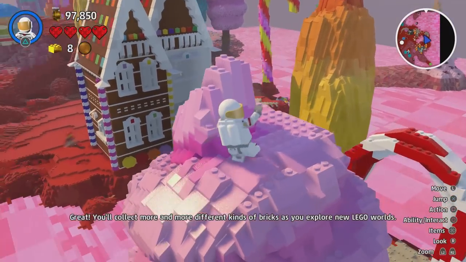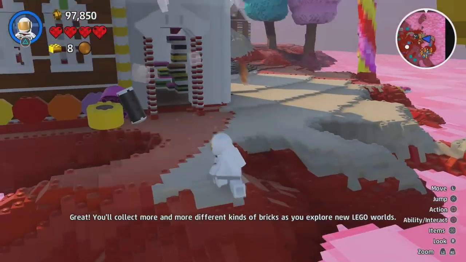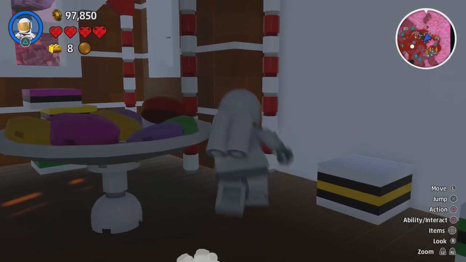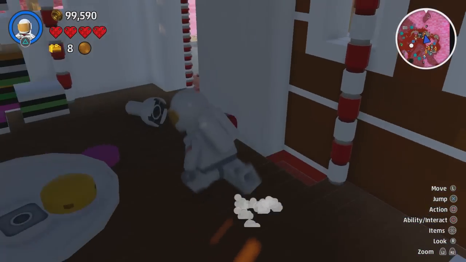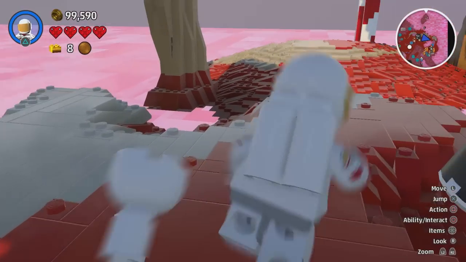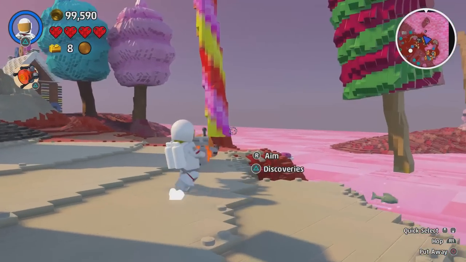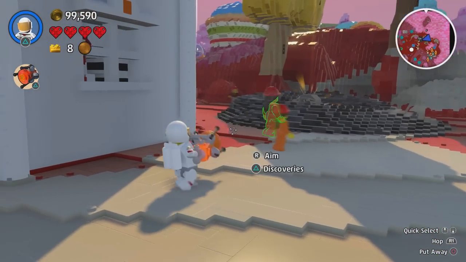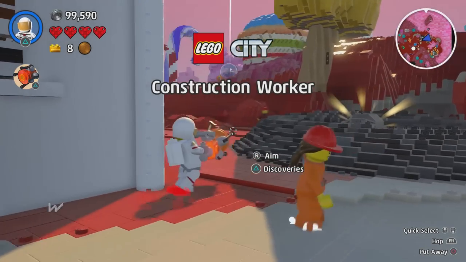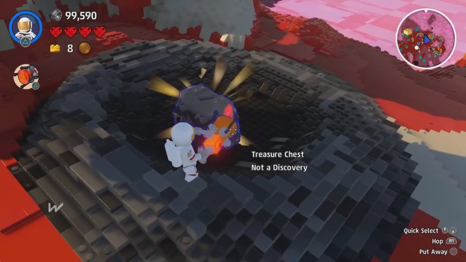You'll collect more and more different kinds of bricks as you explore new Lego worlds. Awesome. I probably shouldn't have smashed that, because that was one of the discovery things. Let's get the discovery tool out and see what else we can find around here, because there's some very cool stuff. So we can discover her now, that's good. There's a construction worker over there. Hello! I can't get him yet. Darn.